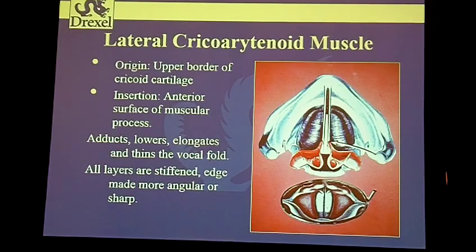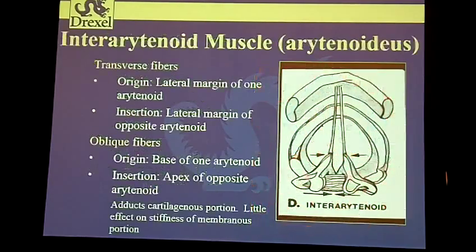For the laryngeal electromyographers in the room, it's very easy to tell when you're in the LCA. Ordinarily, we inject the vocalis muscle, the thyroarytenoid muscle. When you have somebody say E or phonate, in that muscle you hear a constant output. The LCA brings the vocal fold to the midline and then doesn't have much to do. So you hear a big impulse and then it quiets down. So you know exactly where your injection needles are.